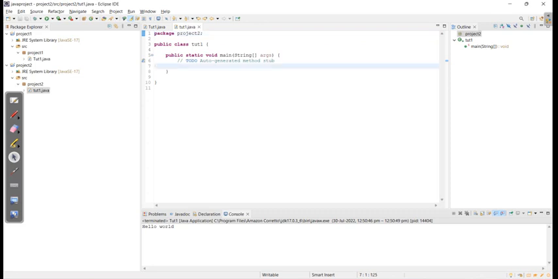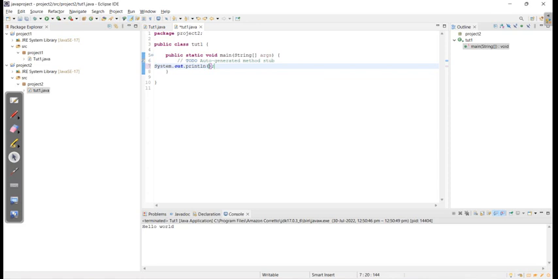Here we write sysout. On pressing Control and space bar, we automatically get a line which gives the output instruction in your console.